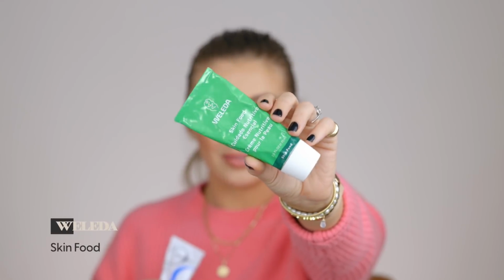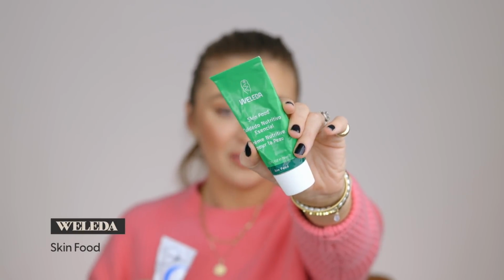And priming products for me, a primer by definition, or at least the definition in my mind, is you are priming something before applying an additional something onto it. So everyone's going to look for something different in a primer. Someone might be wanting specific pore filling. Someone might want oil controlling. For me, a priming product, regardless if it's a marketed primer, I am looking for something to add an additional layer of moisture before I apply foundation, because I have really dry skin and that's what my skin needs for primer. The Weleda Skin Food was definitely my most used from the year, just a lovely thick layer of moisture.